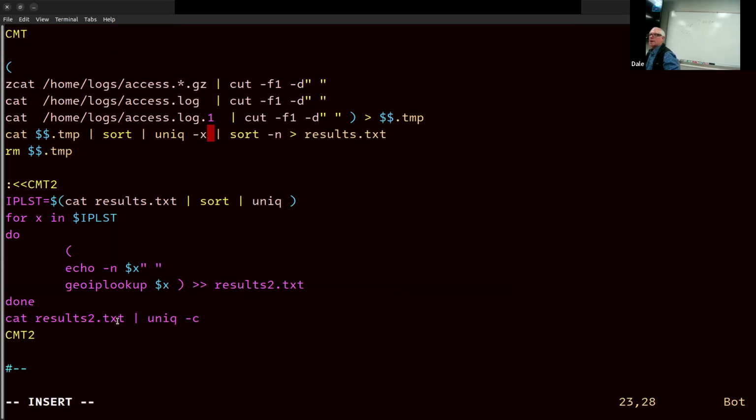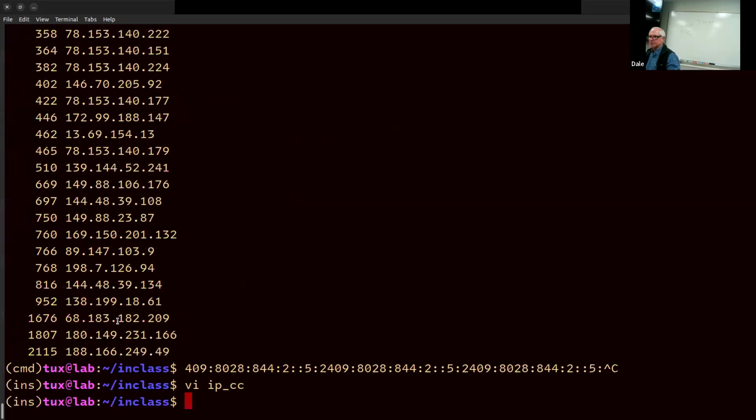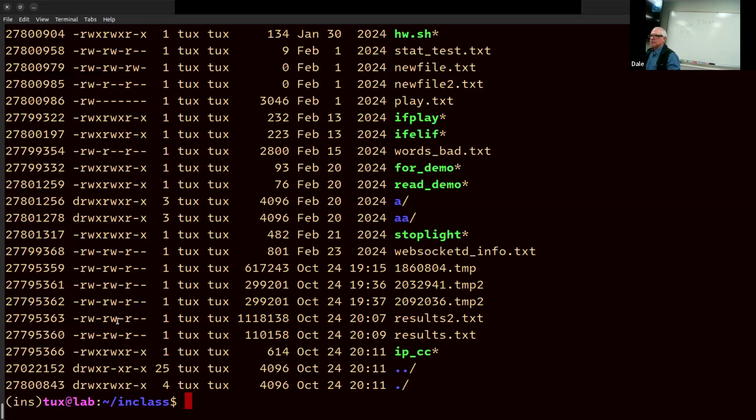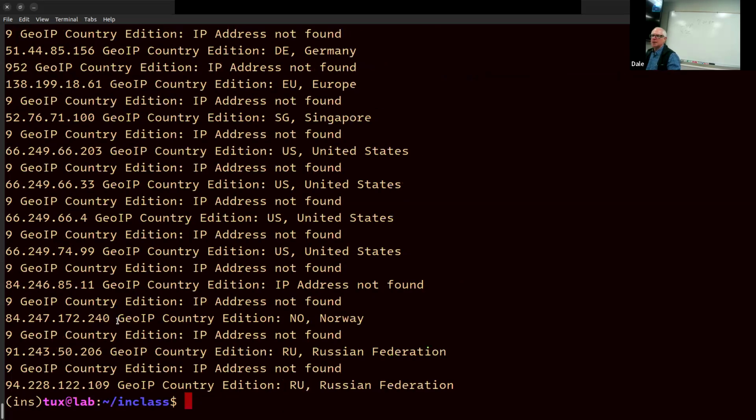I'm going to try something here. Results.text, and then I'm going to overwrite my 2 here for this next run and take this out and this. So I'm going to have 2 files, results and results 2. Oh, look. Why is results 2 so big? Oh, yeah.